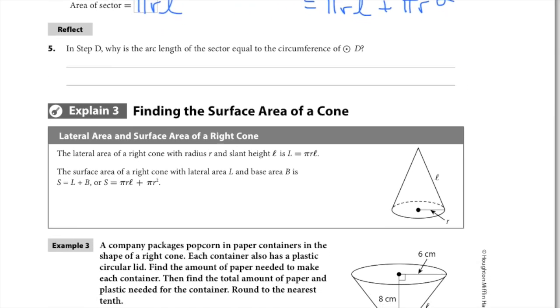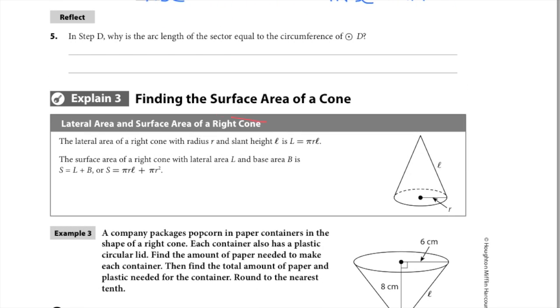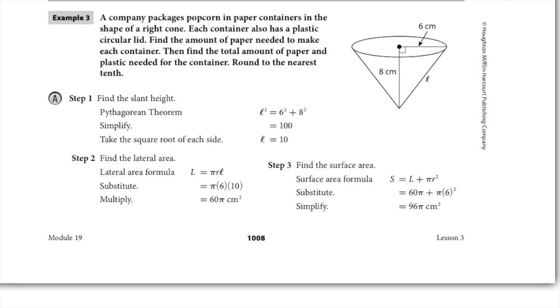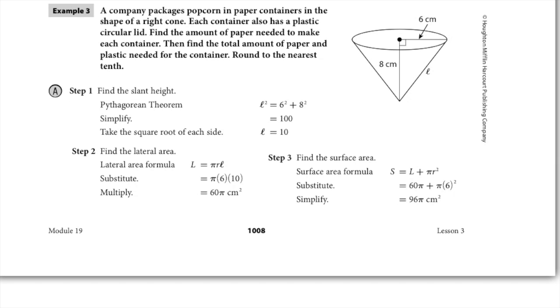Okay, so moving on, if we're going to find the surface area of a cone, keep in mind those formulas. And we have a couple of examples to go through here. Example 3. Okay, so in example 3, we're first going to find the slant height because we need pi r L plus pi r squared eventually. Our L is just 10, of a 6, 8, 10 based on a 3, 4, 5 triangle, but you can do the Pythagorean theorem to find it if you want to.